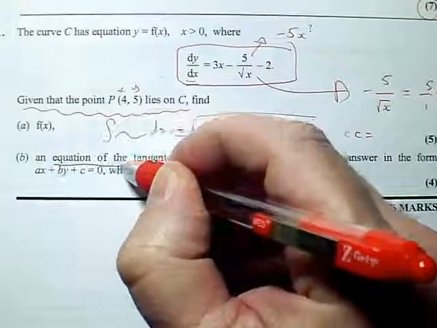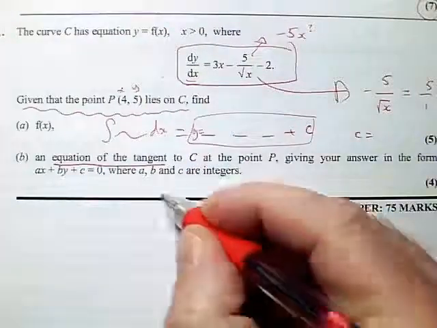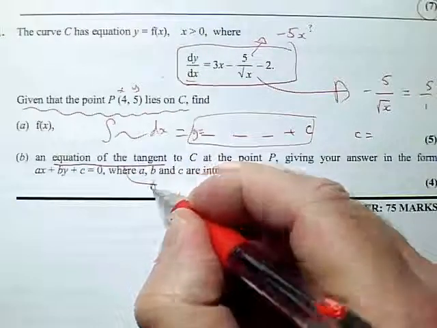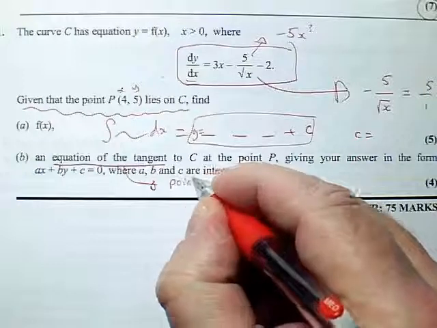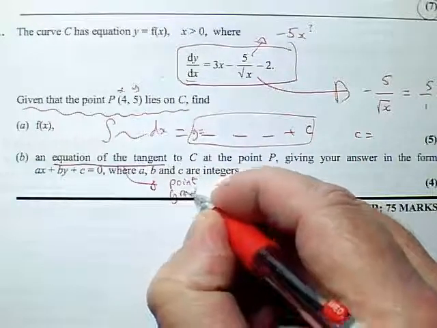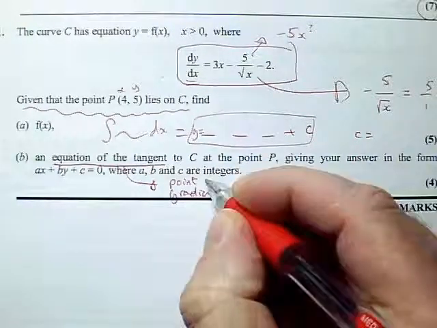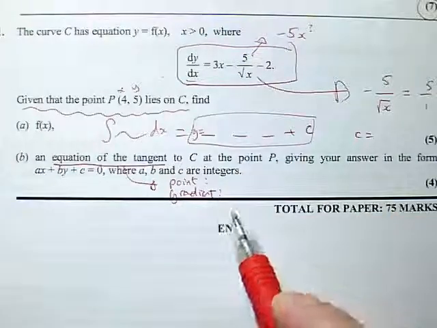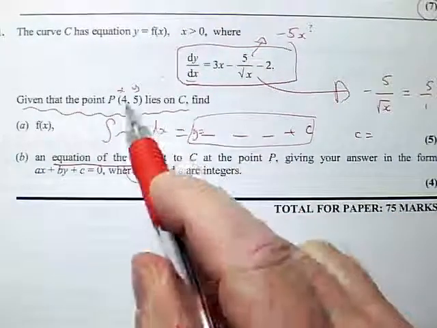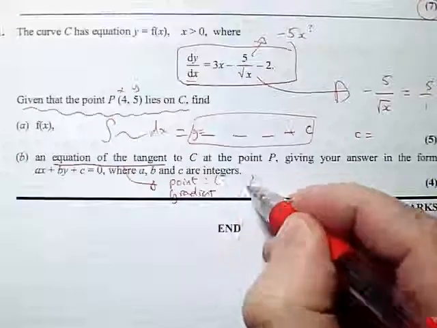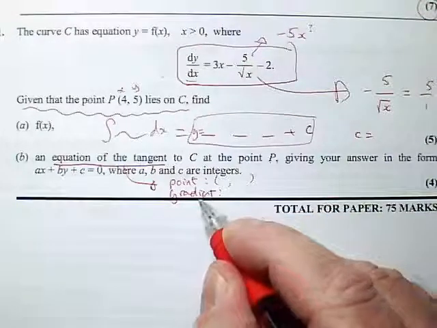And then we've got an equation of a tangent, so that's a trigger phrase, and a tangent is a straight line. So once again, we need a point and we need a gradient for the second time on this paper. Okay, so a point and a gradient, well, we have the point P, we've got an x and a y, so the point's easy. The gradient, how do we find gradient?